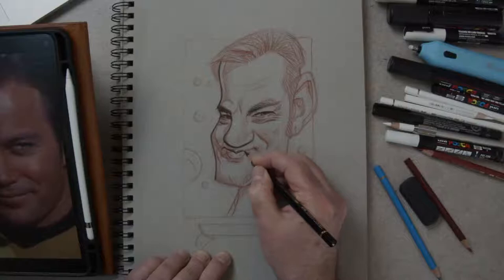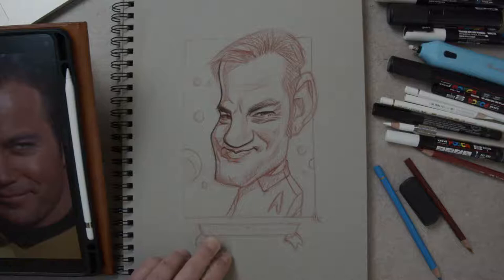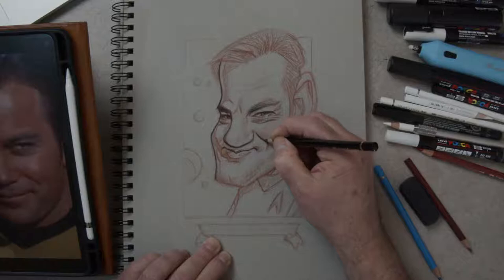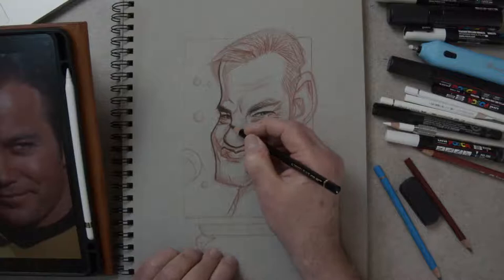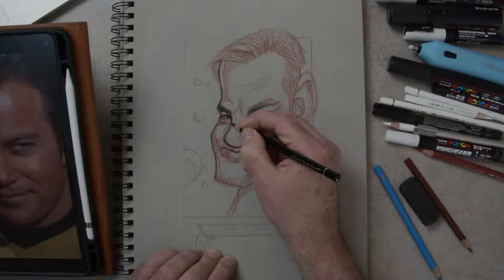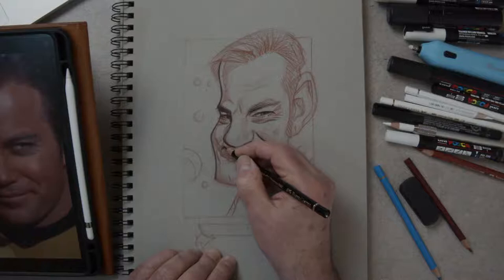So when you have somebody that's handsome like this, they have features, but the features are very well proportioned to each other. So the dialogue between all of these elements, the nose and the eyes and the mouth, have a certain quantifying characteristic. So the more you start to play with them, the less the relationship is apparent. So it's kind of give and take. You have to sort of tread a little bit lightly, I guess, is the sage advice here. So be careful. Don't overdo it.